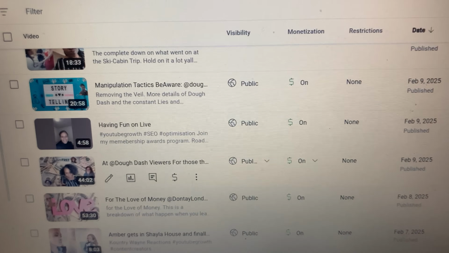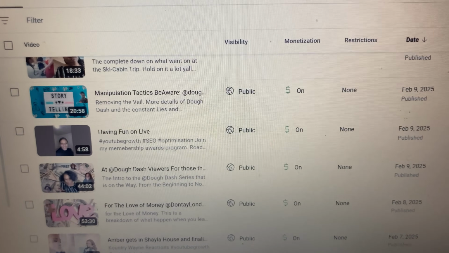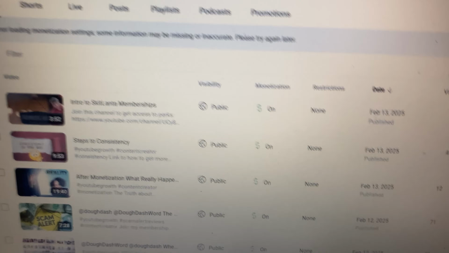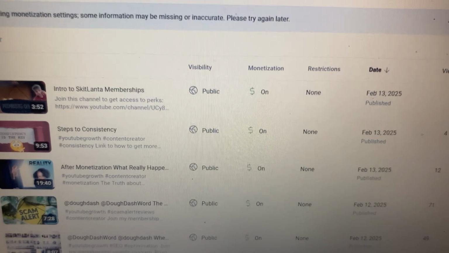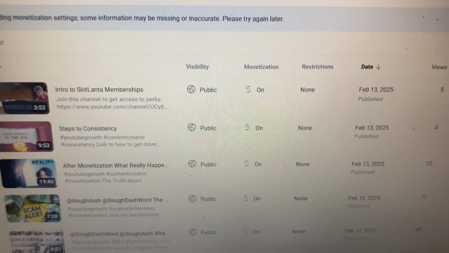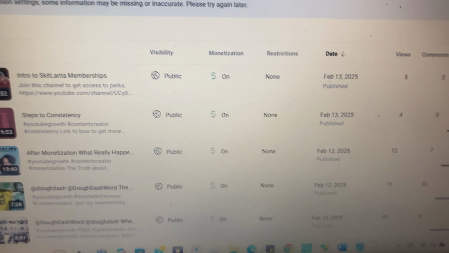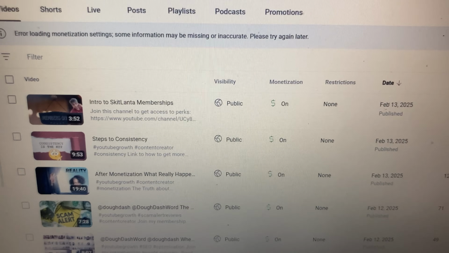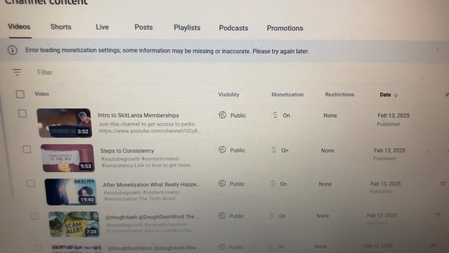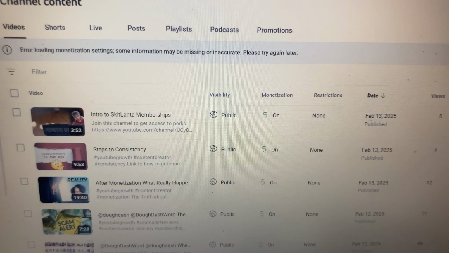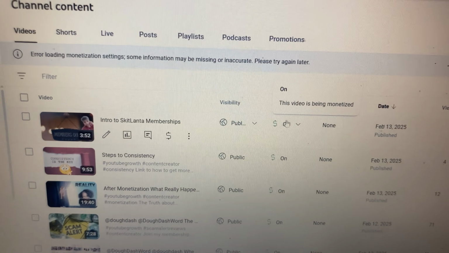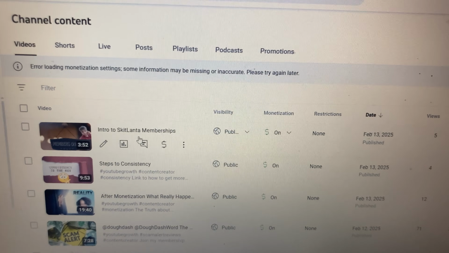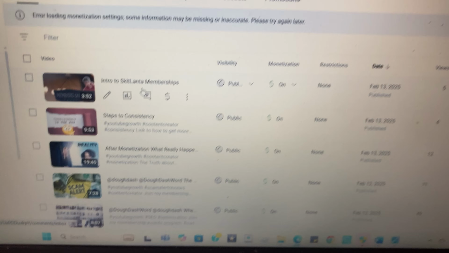But whenever you get the claim or the strike, it takes effect the day that they actually inform you of it. So it's a potential that you could actually be getting paid on it prior to the restriction, but until you fix it, you will not get paid on it any longer until you fix the problem, if it's fixable. Sometimes they'll even make you share it with whoever made the claim, whoever is the rightful owner, or has a stake in your videos. That's why it's wise to use as much of your own content as possible.